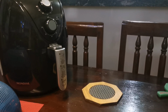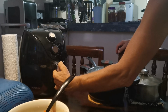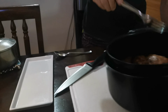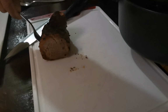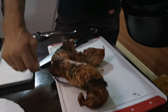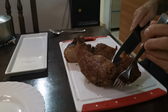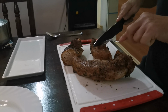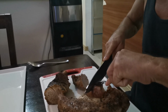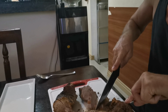So we're going to wait for 15 minutes more, guys, and we're going to look after. Ayan. So after 15 minutes, ilabas natin ulit. So let's see how it looks inside. Exactly like you like it, honey. That's how you want it? Yeah. Oh, that's good.